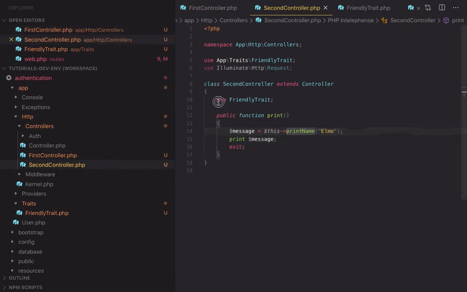Same with the second controller, we have used the friendly trait, and the print name that is under the friendly trait.